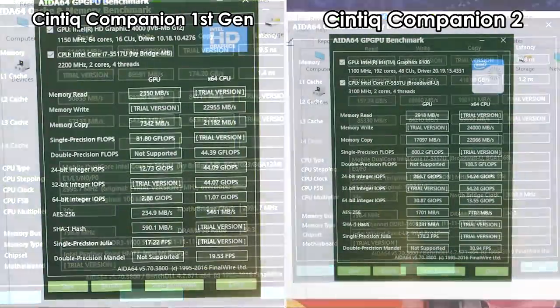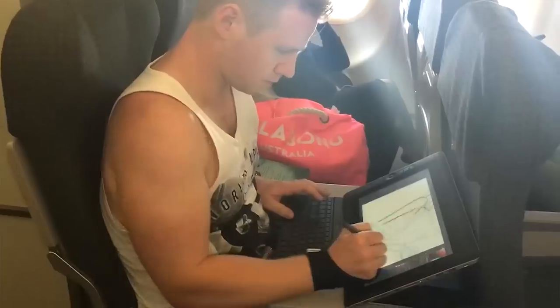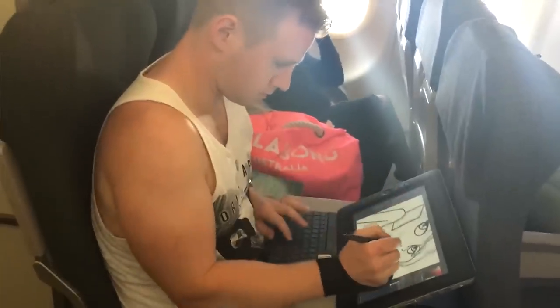So in this video, I won't dive into the specs of the Mobile Studio Pro 13-inch, but I did do a very, very extensive review of the Cintiq Companion 2. In that video, I go into a lot of detail into my user experience and the details of how I used it. So go check that out if you're interested in the 13-inch model as opposed to the 16-inch model. This video is going to primarily focus on the 16-inch model, but include the 13-inch in benchmarks and other comparisons. So let's jump into the specifications of the 16-inch Mobile Studio Pro.